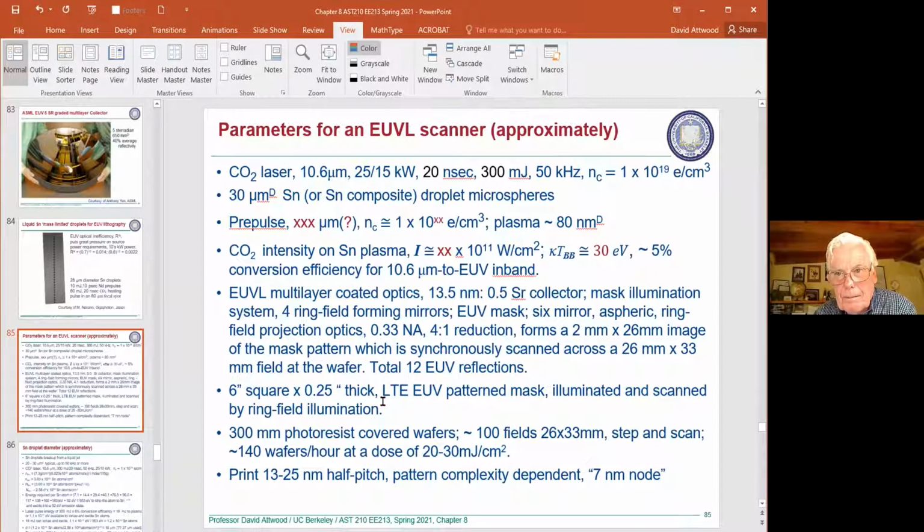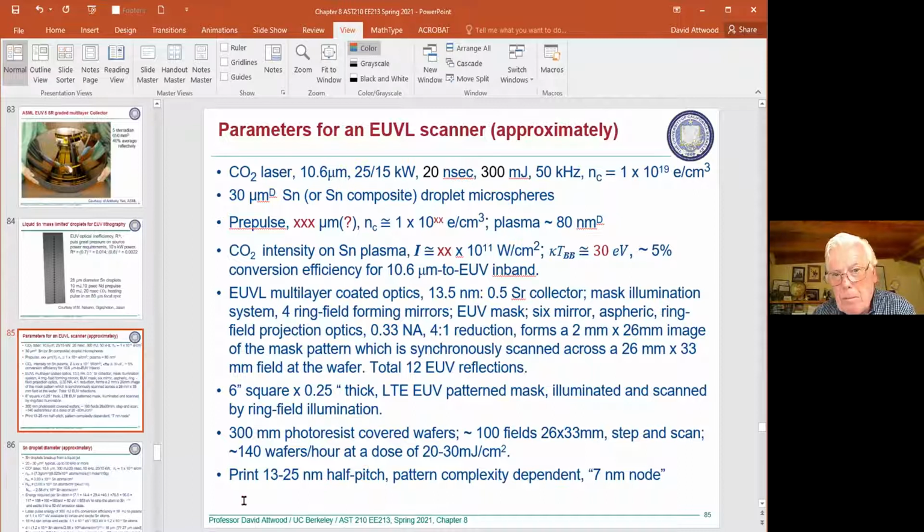So then this is just some more details about the mask pattern, the resist, how big are the patterns. Oh yeah, those step and scan patterns. It's saying here that they're 26 millimeters by 33 millimeters, and you can put about 100 of those little rectangles on that big 300 millimeter wafer.